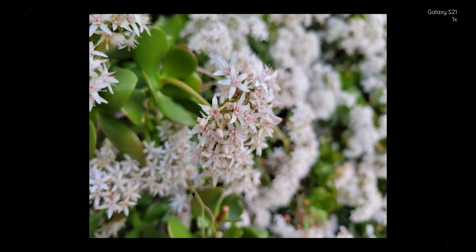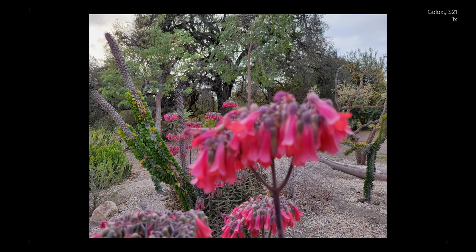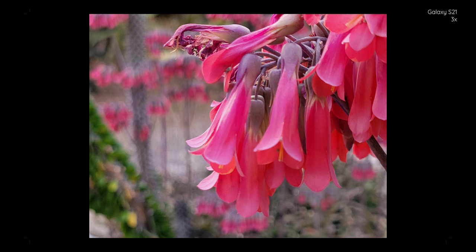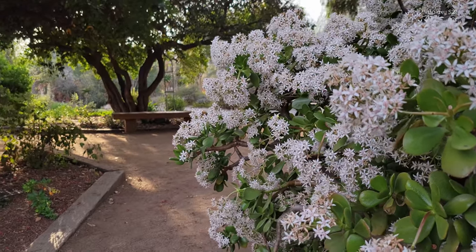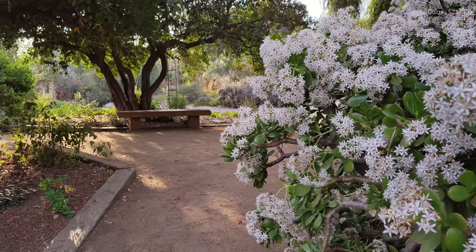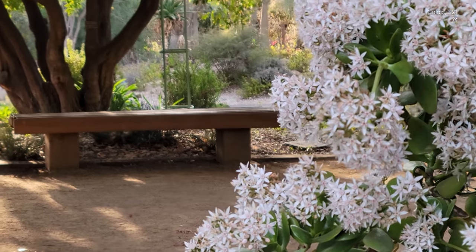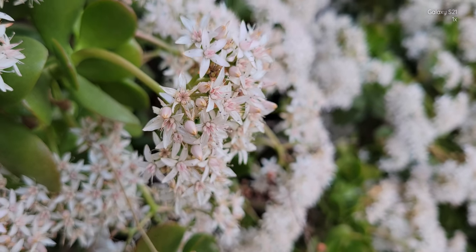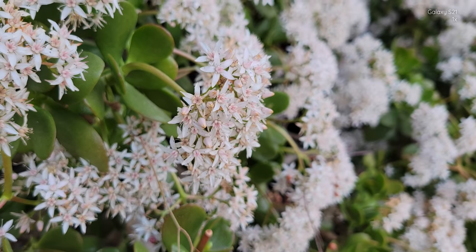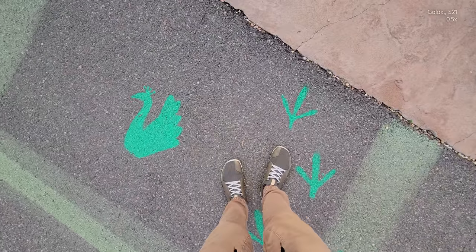One thing I really enjoy about this camera system is that the main 12 megapixel sensor has really good autofocus. Even though this phone does not get the laser autofocus backing it up, it still does a pretty good job. You just have to make sure that you either tap your subject or have it in the middle as much as possible. The sensor also has a lot of natural depth of field — it makes sense because this has a lower aperture. So if you want to get some of that soft background without relying on portrait mode, you can just do it with the main sensor. Some of that does translate over to the three times optical zoom, which you can use to compress the background a little bit, but its depth of field is not quite as creamy as that on the main sensor, which again makes sense — it has a slightly higher aperture.